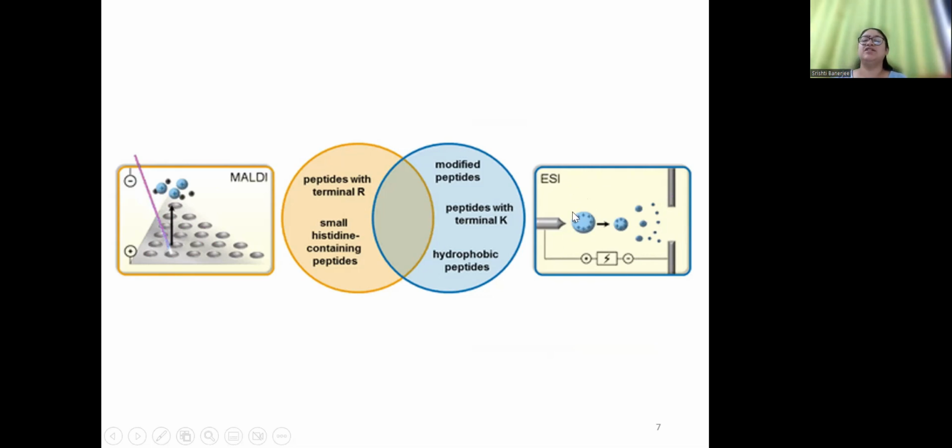Now keep one thing in mind. We don't just put in the sample. The sample is actually mixed with a solvent. These are mostly organic solvents, and examples are ethanol, methanol, water, and ACN. So we mix the sample with methanol, acetic acid, ACN, that is acetonitrile, ammonium hydroxide, and depending on the pH of the solution, the molecule will be positively charged or negatively charged, and then we pass the solution through this nozzle. It is already charged owing to the pH.